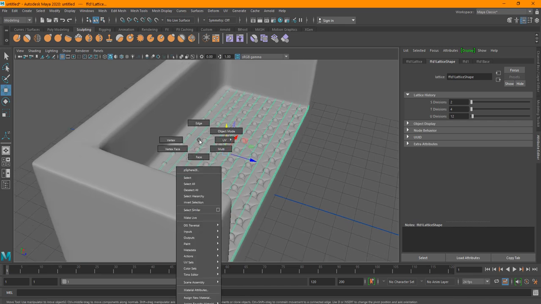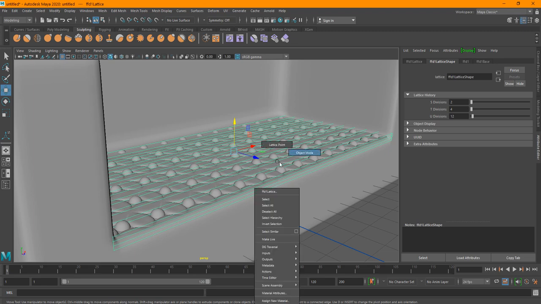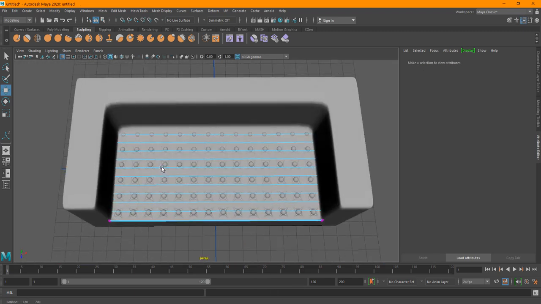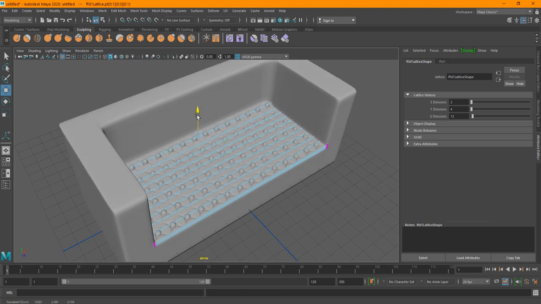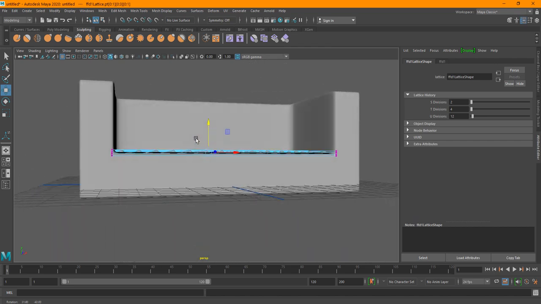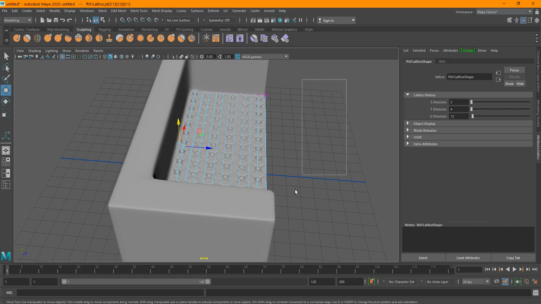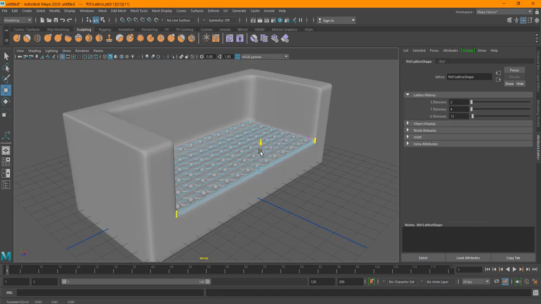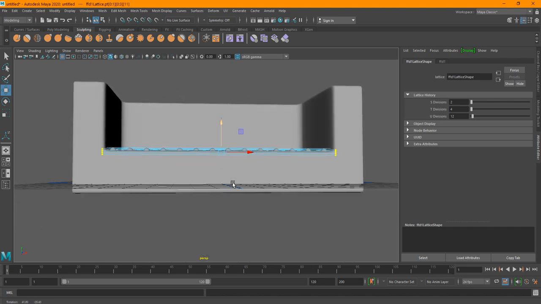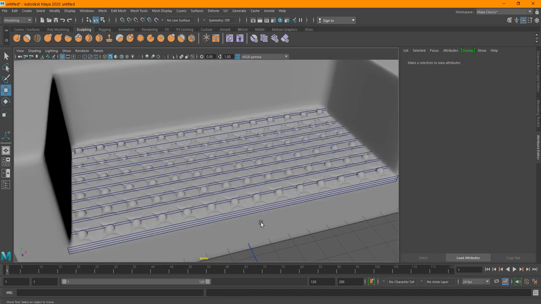And then the thing I can do is I can just select it, go closer, select this, right click, lattice point, and select these points. You can't see them, but it's there. You can just move them up a little bit, so you can just edit the shape generally. So yeah, and then I can select these ones on the edge, Control Z, and then I can just move them down so that it fits onto the couch. So this is a cool way of doing it.